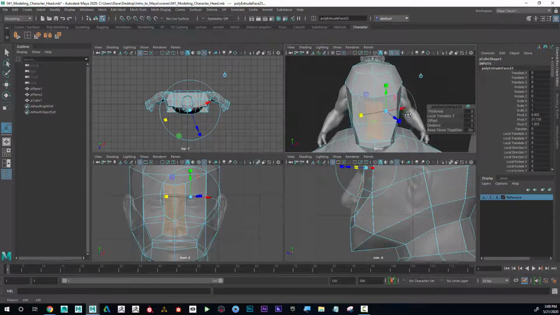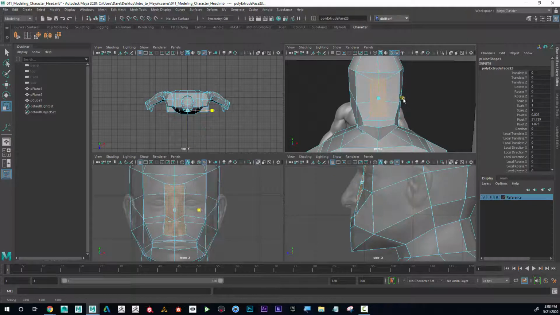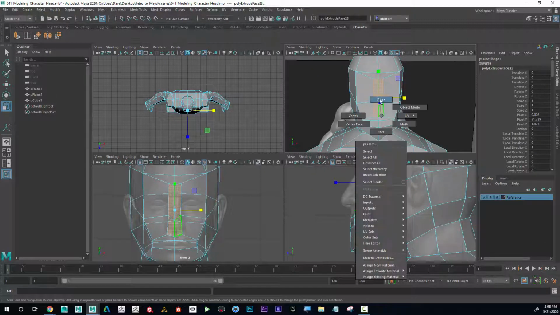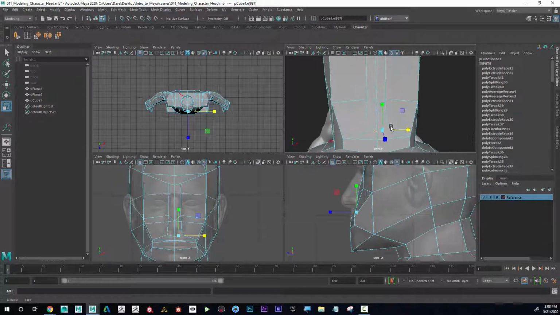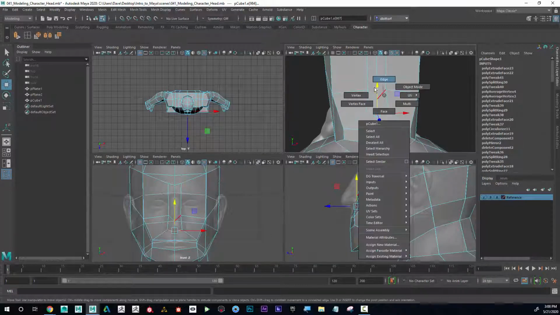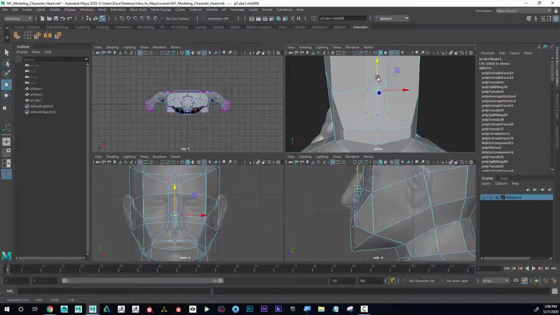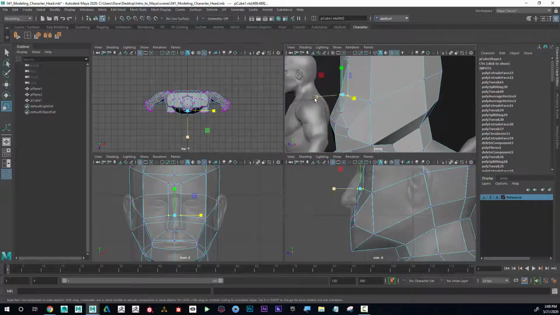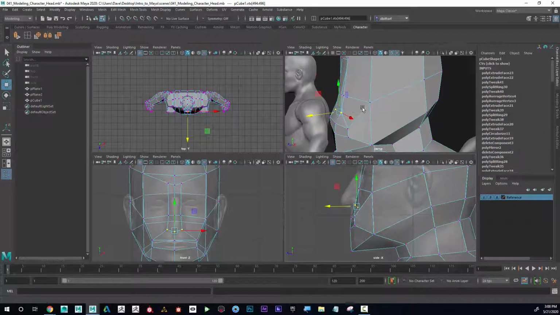So maybe I'm going to go back to just my regular scale, get that thinner like that, and now maybe select some edges here and here. Kind of move that to the bottom of the nose. Okay. I'm going to grab these and maybe scale those straight. And I'm not worried about the nose kind of coming out. I just want kind of an area for the nose right now.